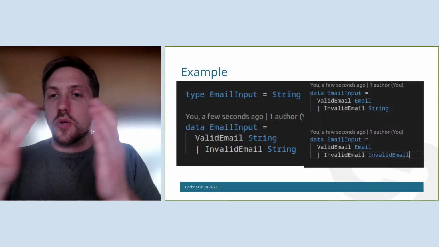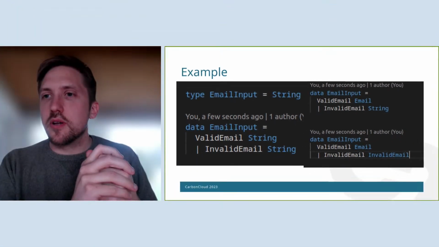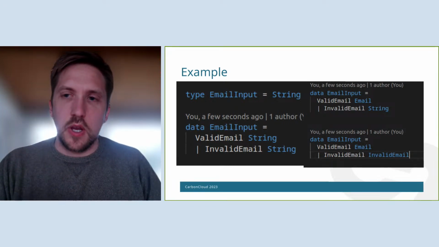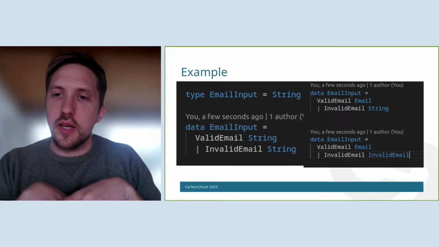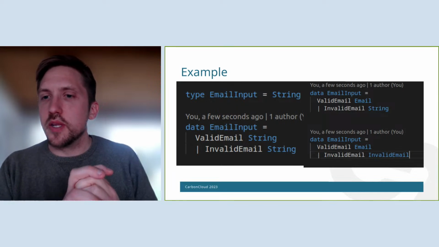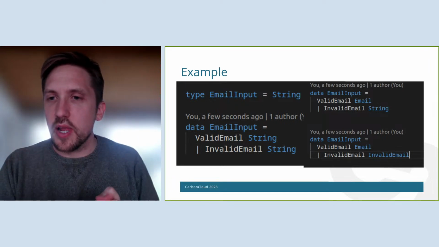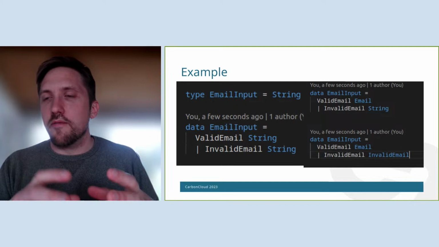So we could do another thing, say, okay, we have a valid email, and then it's an email, whatever that means. That means we have shrunk it: instead of having all strings, perhaps we have a type that ensures it follows the rules for email, or an invalid email that is a string. The problem is that a string contains all valid emails. So the last one, to really make sure that the types are different depending on what we want to do with it, is either we have an email or an invalid email, meaning that a value of the type invalid email can never be a valid email.